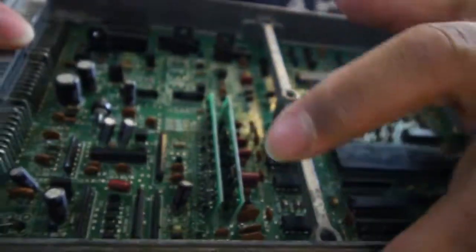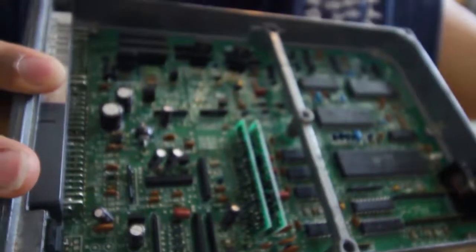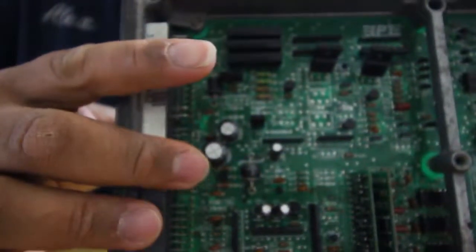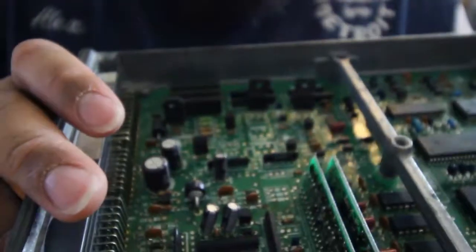And just remember that you have to desolder J12. Don't worry about this one. I believe this one's called C14. The capacitor, you don't have to change it. That's why Hondata stopped giving out the capacitors, because you don't have to change them, I guess. But if you do change them, they want you to change them all anyways. But let's see what's next. Then from there, we can go ahead and see if the Hondata fits.